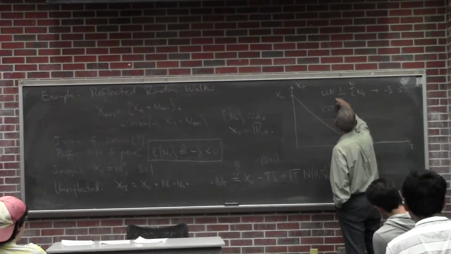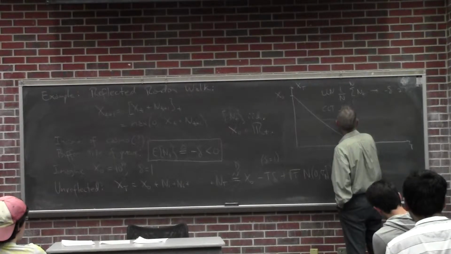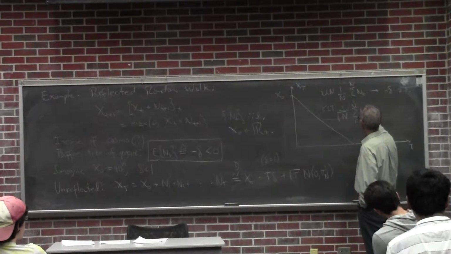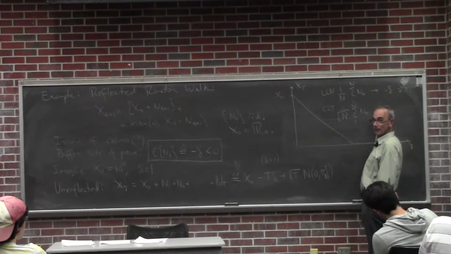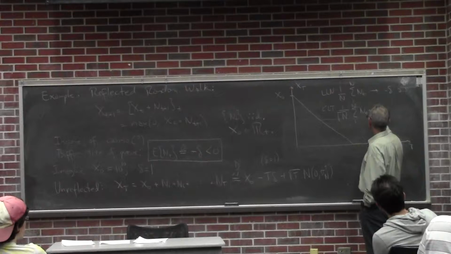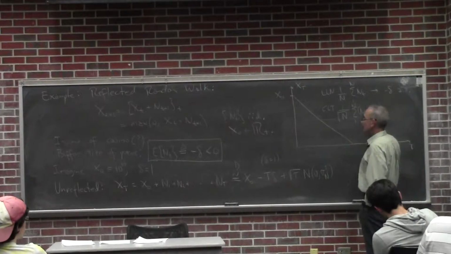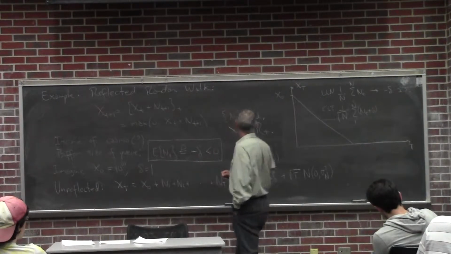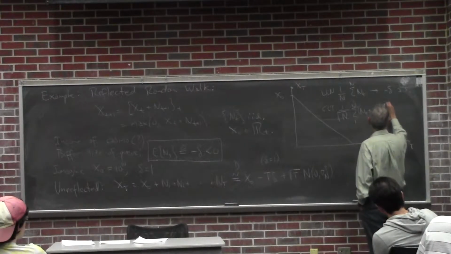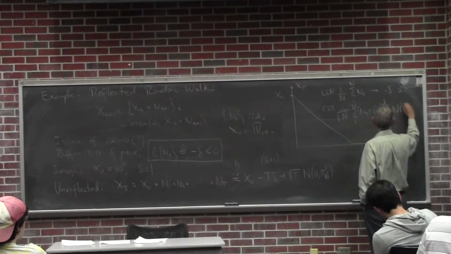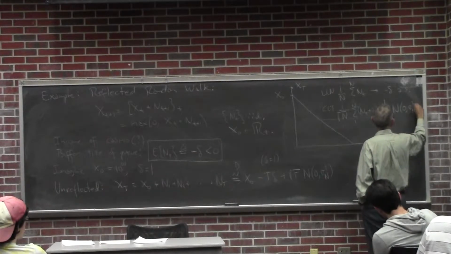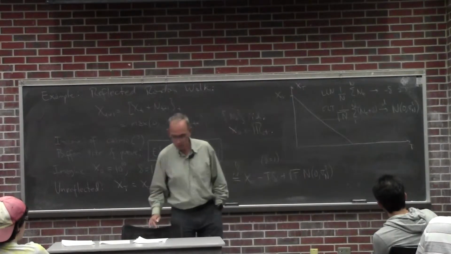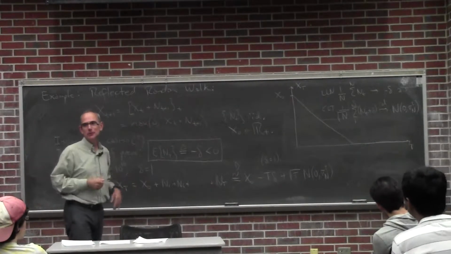If you take 1 over square root of T, or N, I mean, and you take the sum of N_t and subtract off its mean, and that means adding delta, because the mean is minus delta, so if I subtract the mean, I'm adding delta. That converges in distribution to a Gaussian random variable with mean 0 and variance, which is the variance of N. And if you unscramble those two things, you get that.